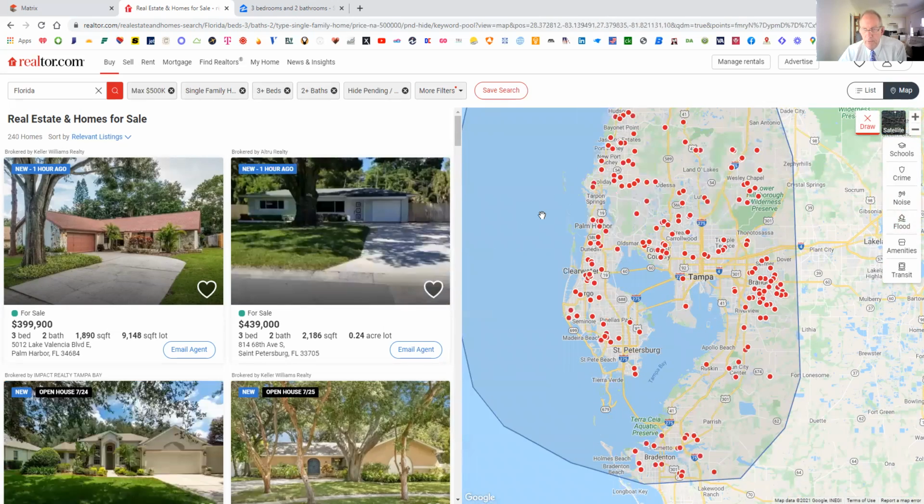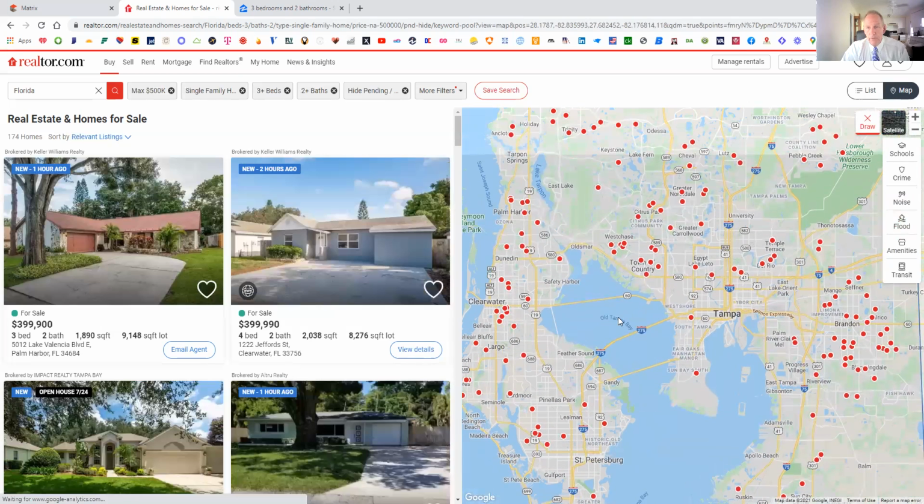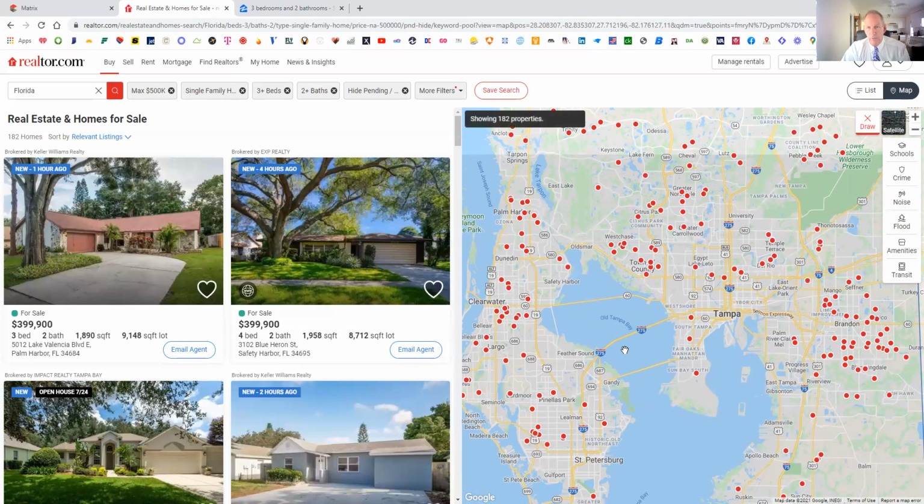Oh, and let me mention this, because one thing about Zillow that's kind of negative is that a lot of times the listings you see on Zillow are either already under contract or sold, so they're not as updated as Realtor.com. Realtor.com actually updates their database directly from the MLS about every 15 minutes. So if you see a listing that says active on Realtor.com, you can almost 100% depend on that being an actual active listing. That's not necessarily true with Zillow, so beware of that.